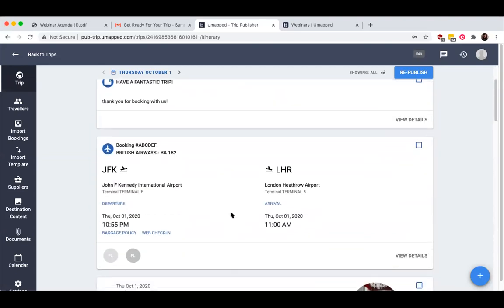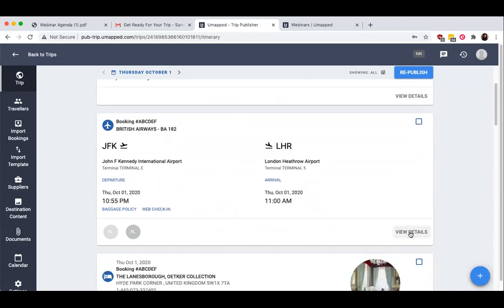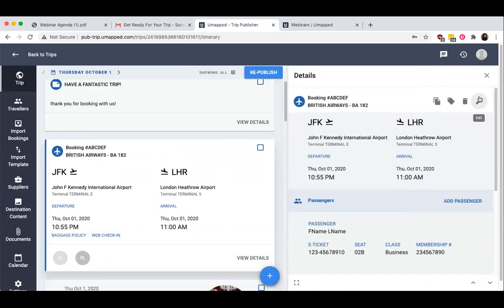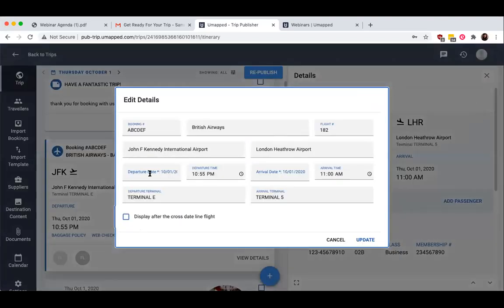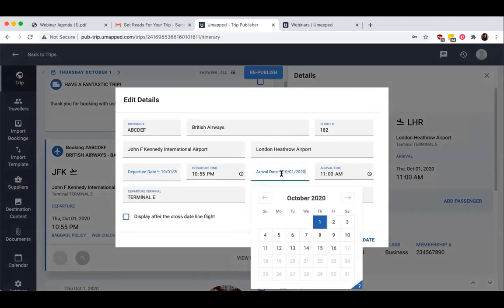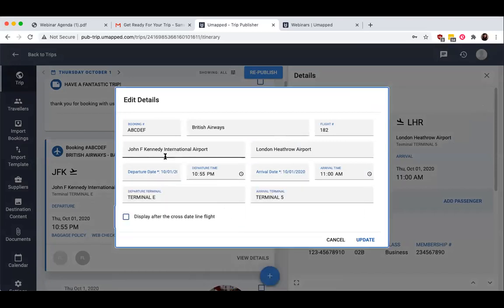The first and probably the easiest way to reorder a segment is to click on View Details, and then click on the little pencil icon, and then simply choose a new start and a new end date for whatever the segment is. So if this is a flight or a hotel or an activity, in my opinion, even though it's a little bit cumbersome to do this for every single segment, it's always the easiest to just come to this Edit Details screen in order to edit those major details, because it will prevent any user error. It's probably the safest route.